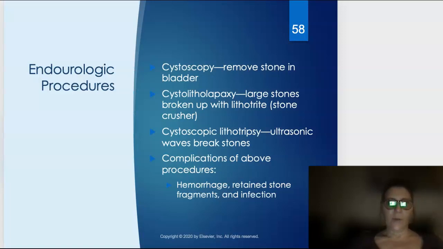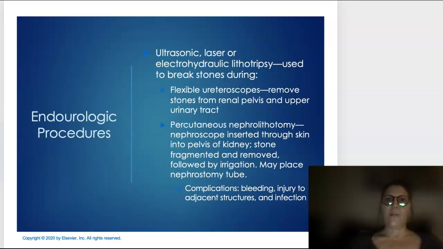A cystoscopy is where we remove the stone in the bladder. Cystolitholapaxy, a large stone broken up with a lithotrite, which is a stone crusher. That sounds fun. No, not fun. Cystoscopic lithotripsy uses ultrasonic waves that break up the stones. That's common. And the complications of the above procedures: people could hemorrhage. They could have a retained stone fragment that doesn't pass out, not that the stone passes out, that doesn't pass out in the urine. Or they could have infection. Just trying to make sure you guys are awake. Okay. They could also have an ultrasonic laser or electrohydraulic lithotripsy used to break up those stones.